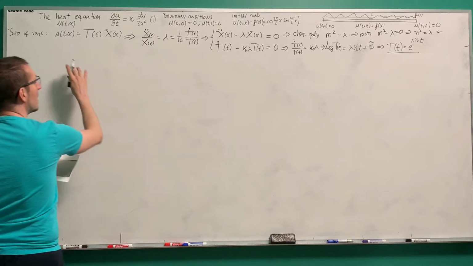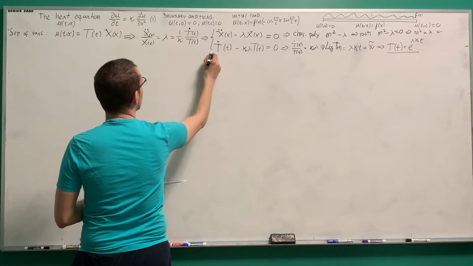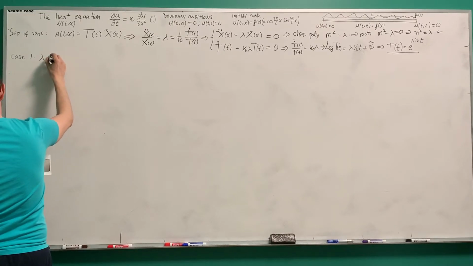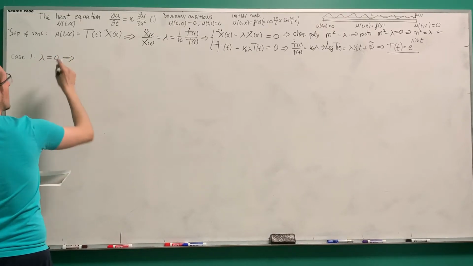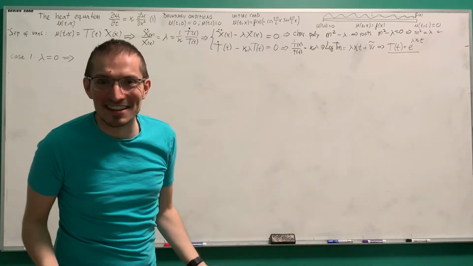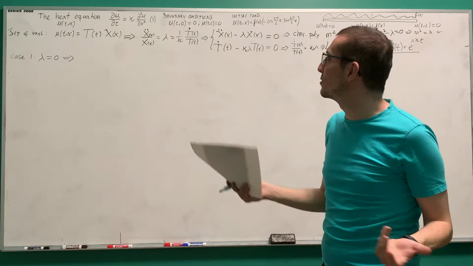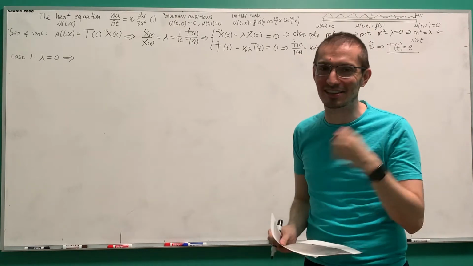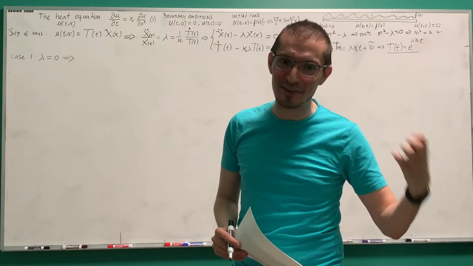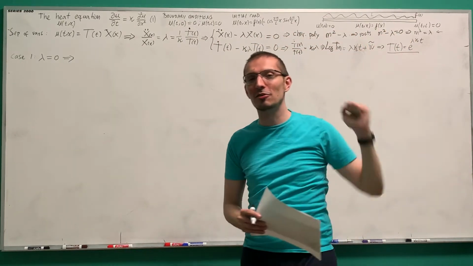We have three possible cases. Let's just write it here. Case 1: lambda equals 0. What happens? We don't know which ones, maybe all of them, because lambda is something we need to find. Lambda is the separation constant, so we don't know what it is. So we need to account for all possible cases and see which ones. Math will tell us which case is the valid one, depending on the compatibility with the conditions that we gave, the initial conditions and the boundary conditions.